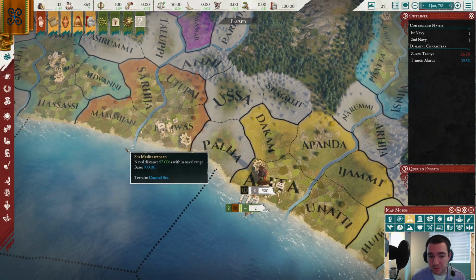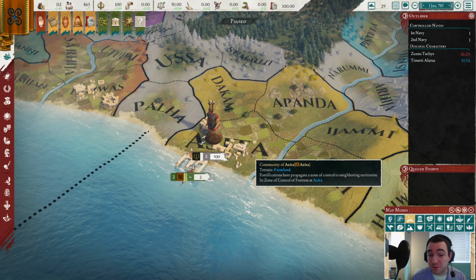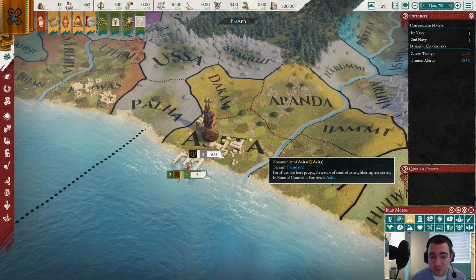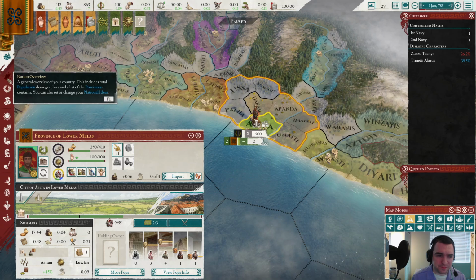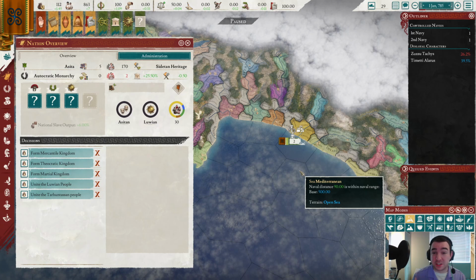It's marked by the flocks of birds. Those are tiles that are allowed to have a port. And it's also on a river, so this is a really strong location for a capital. No need to ever think of moving it, nor do I plan to. Now, in terms of our nation overview, let's talk for a second about the decisions we have access to.